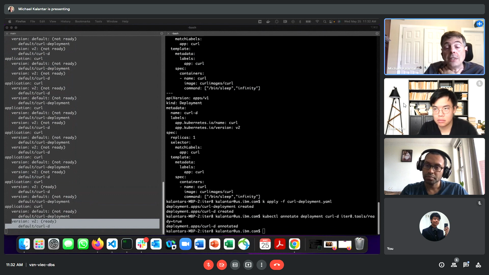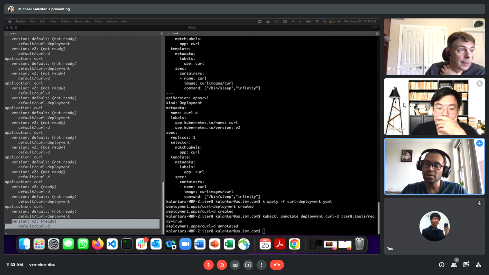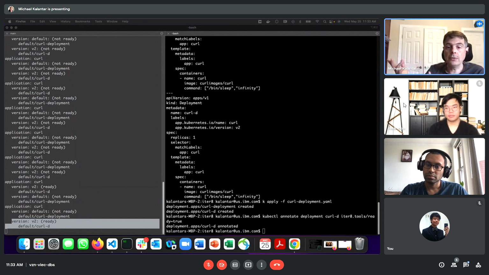Yes. That's a separate problem. But we used the version to solve that problem because your description says, if you do not specify a version label, you will consider it as a default version. And I'm saying, what if the user gives every version a unique label? When I use the word default, I do not mean a default version in the sense of running an experiment. I just mean that it is like a default namespace. It is an unassigned version. I could call it that.